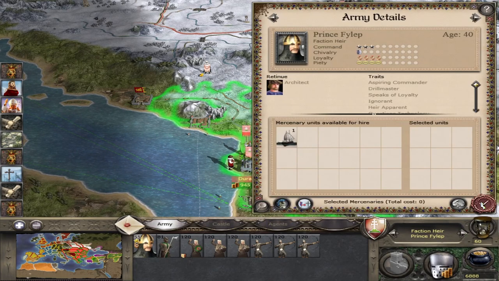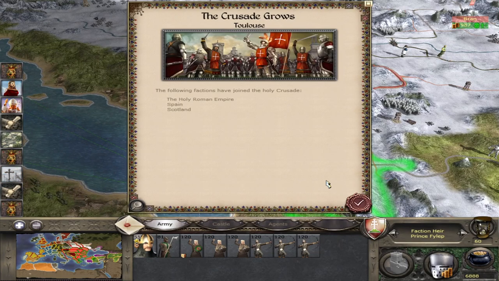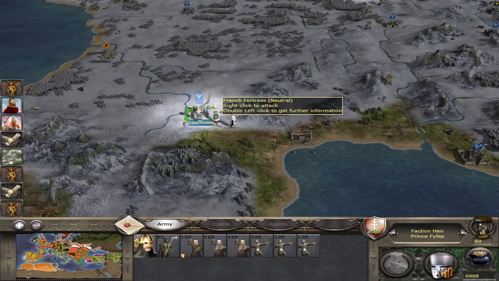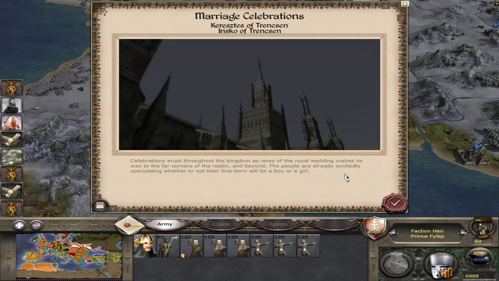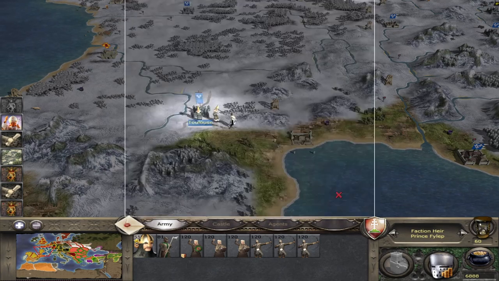You can now, I believe, join the crusade. The crusade for the Roman Empire, Spain and Scotland. I mean, how well fortified is that? It's gonna fall. Yep, congratulations, Irisco. Your looks have proven not to be that bad as somebody has thrown their hand towards marriage for you. Trait decrease feels appreciated.